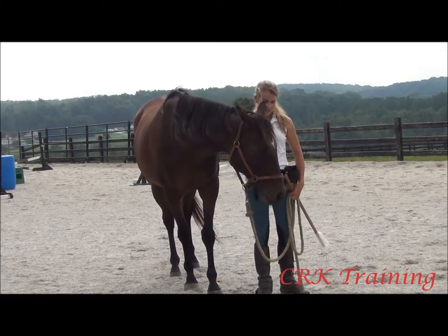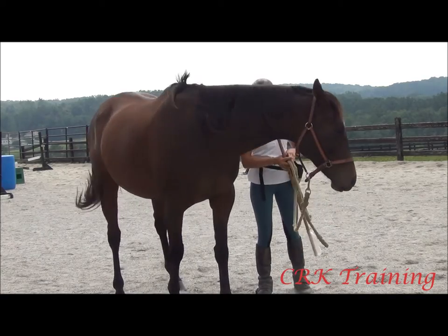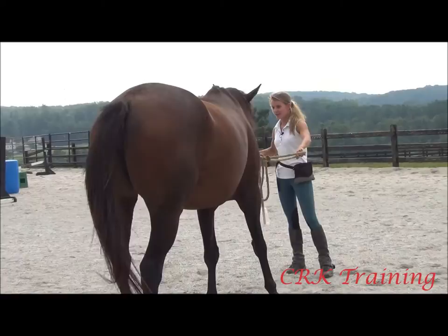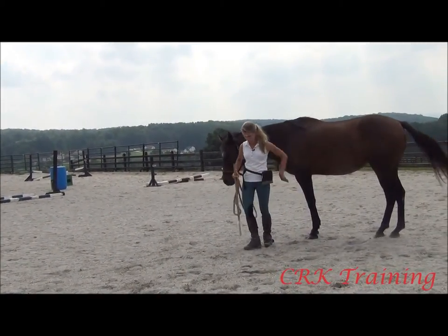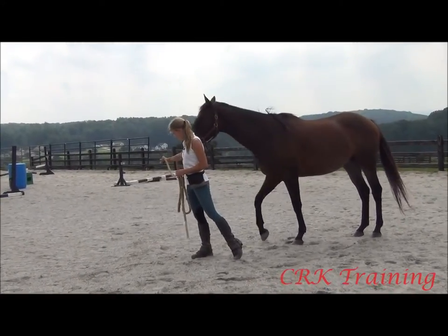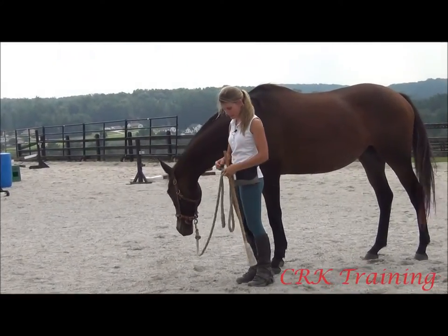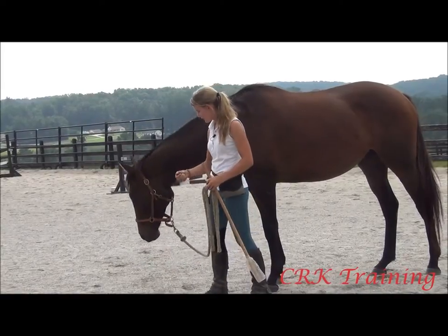There are a lot of other ways that I'll use this physical target, and I'll show you that in just a minute. She's getting a little bit restless because I think she sees me holding it and needs a little more work at just standing still. One useful thing I learned with clicker training — that I had made the mistake of not doing in the beginning — is making standing still and being calm the default.